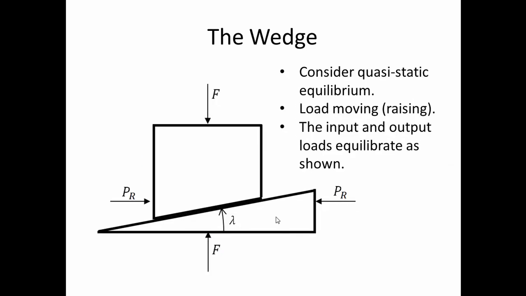Try to talk about quasi-static equilibrium because we are moving, and here I try to keep my loads, as I've removed the fixed constraints on the nut and on the wedge. I try to keep the loads so that they equilibrate and go through a common point. We are considering raising, and we're also considering that we are moving.